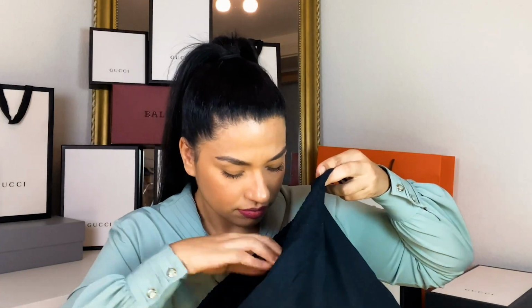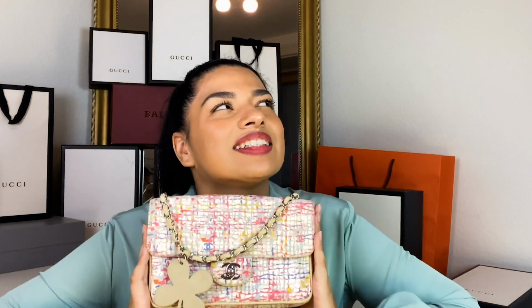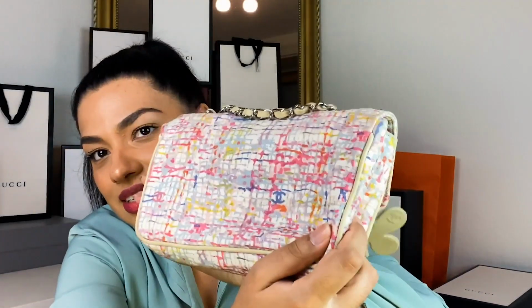This bag wasn't planned, but when I saw her and I saw the price, I was like, I'm not gonna pass on this one, I will buy it. So let's say hello to the new member of Babsy Girls Vintage pre-loved bag. This is not vintage, I think this is just pre-loved, but look how cute this pretty baby is.